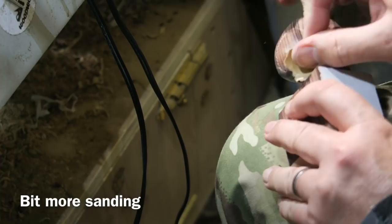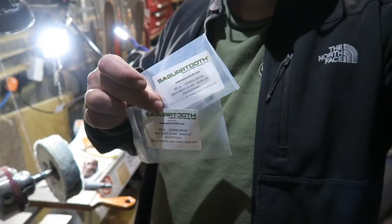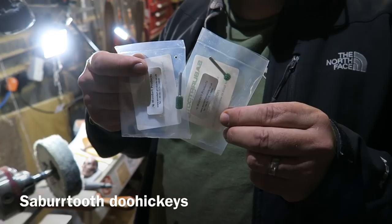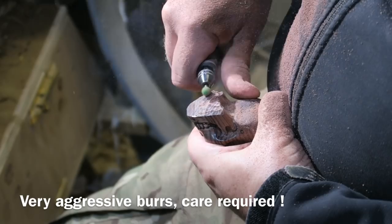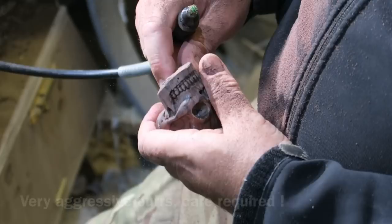Cutting it off using a saw that's way too big — I couldn't find my nice little Japanese pull saw — and there it is, free from the main block. These are sabre-toothed burrs — these spiky burrs, or doohickeys as Bobby Duke would call them — and these are fantastic; they remove stock very quickly, although it was still a slow process with this wood because it was so hard. You do have to be careful because these are the coarse ones and they can leave a rough surface, so stop slightly short of your finished surface and use a finer burr.